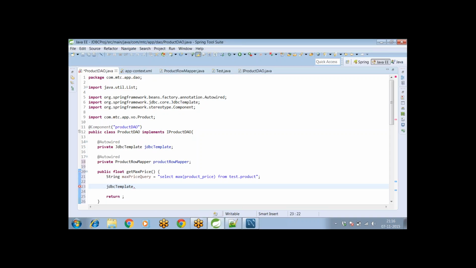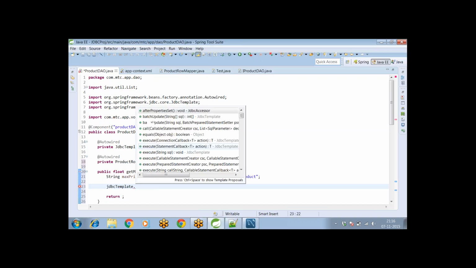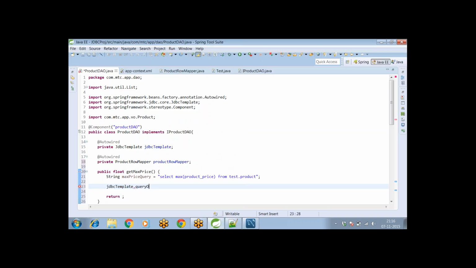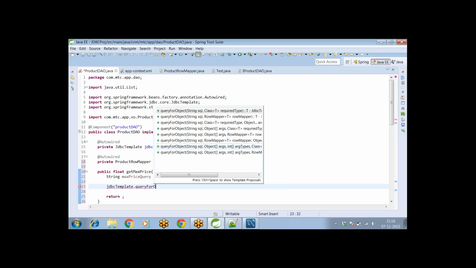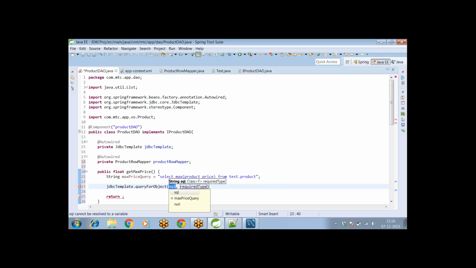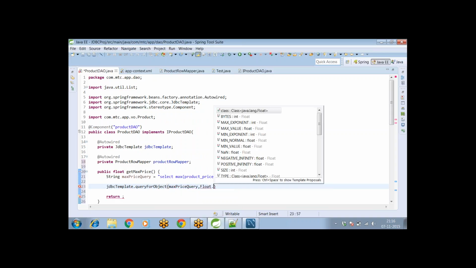So in order to execute this query, we can use queryForObject method itself. Now you can pass that query, and you can pass what type of value you're expecting.